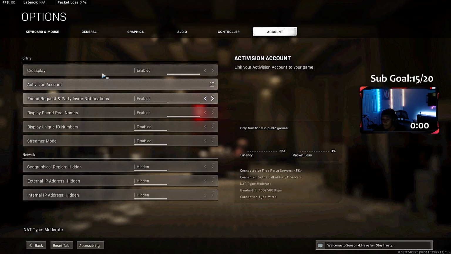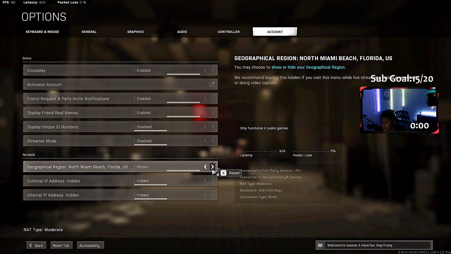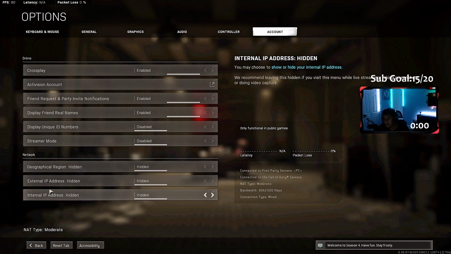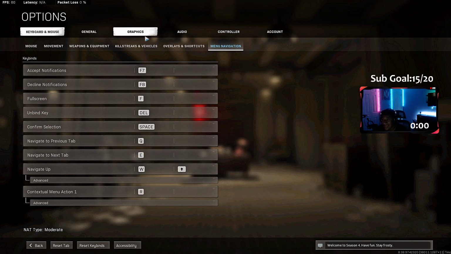Guys, that is all my settings. Everything else here I don't think you need to know. Your graphical, I do have that hidden, but you know, North Miami Beach, Florida. I don't live in North Miami Beach. I don't know why, but whatever. I do play on the Ethernet cord. I don't think you guys need to know this stuff, but other than that, that's my settings for keyboard and mouse and graphic settings, guys.